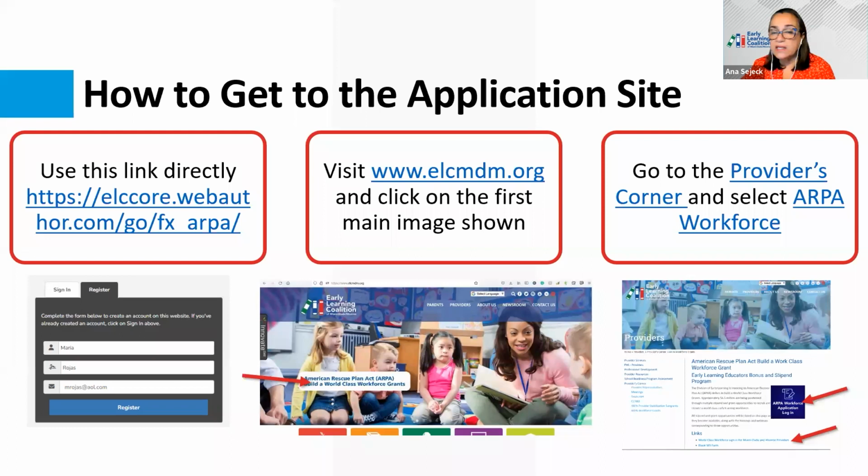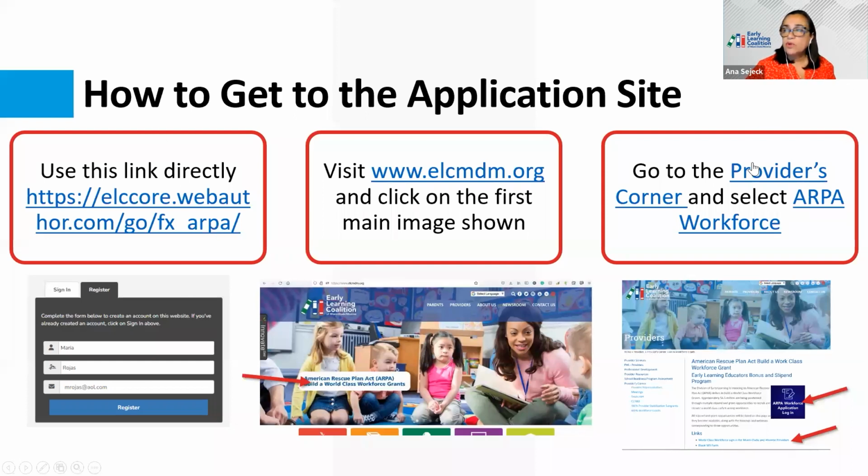So the first thing is, how do you access this application? And we've got 3 different ways that you can get to the same place. This first link right here is the direct link. This gets you right here to this box, which is how you're going to open up your application. If you know our website, you can also go through there, and right on the front page, we have this little banner right by where the children are, and you click on that and you get to this place.